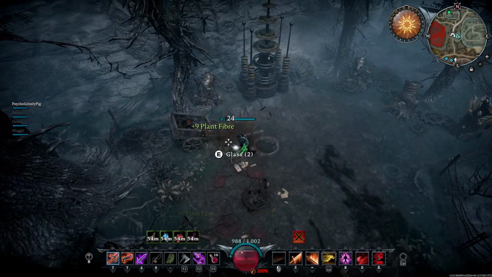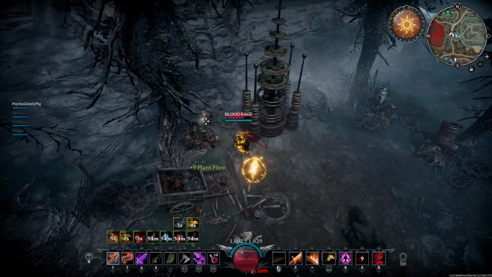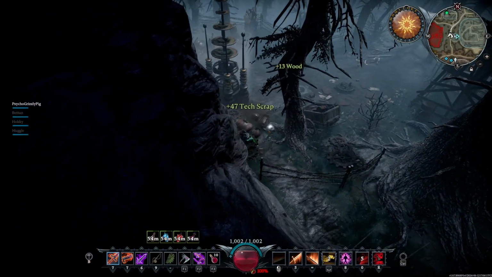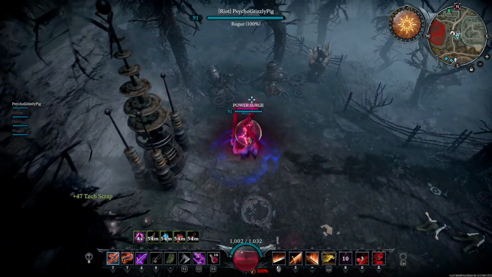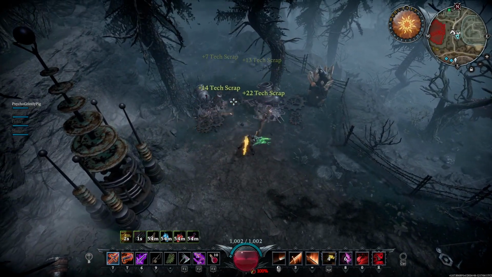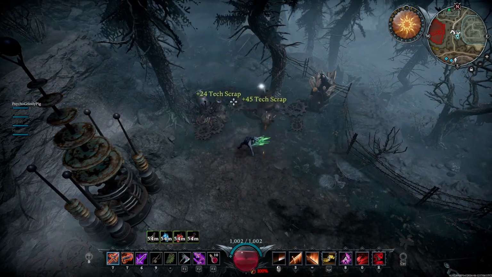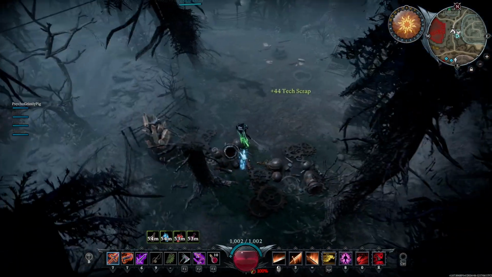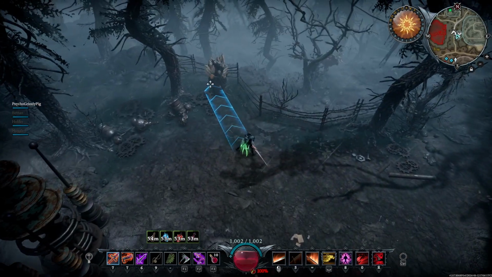So as you can see, you're getting about 4 to 6 of these tech scrap nodes per encampment. So it's the most effective way to farm this. And if you just take this route here and you do it and then come back here half an hour later or whatever, then you'll just have tech scrap for days.